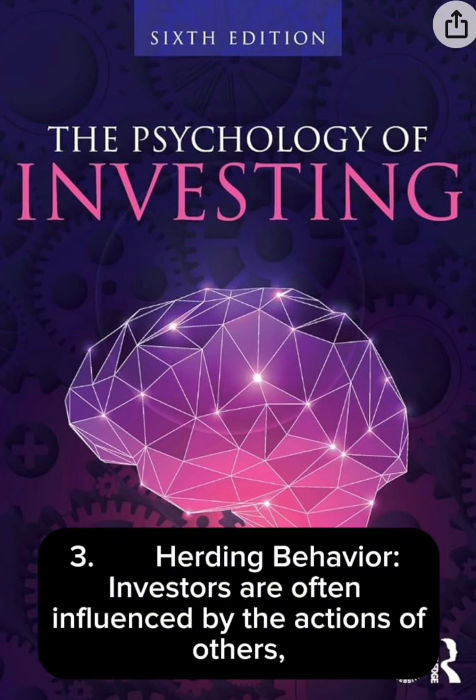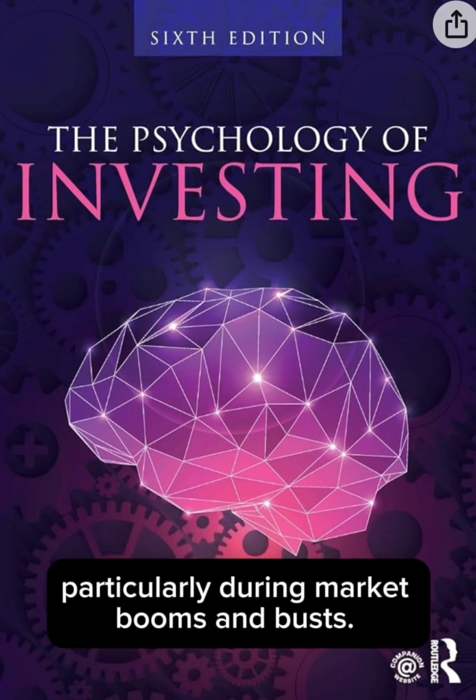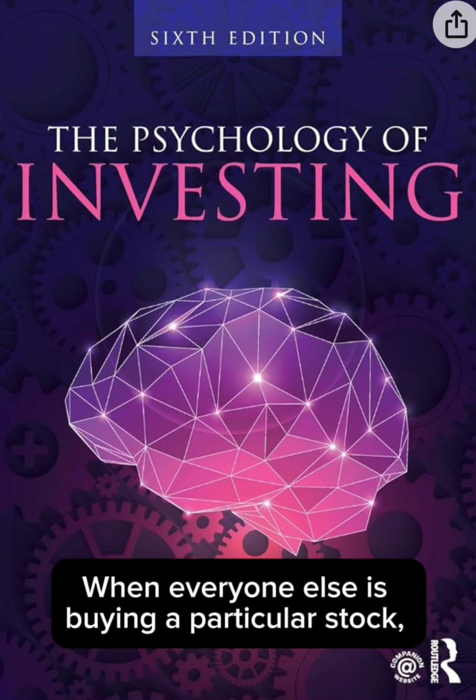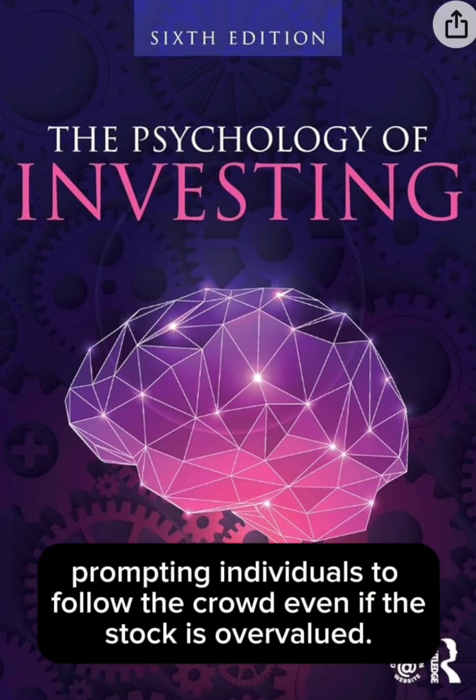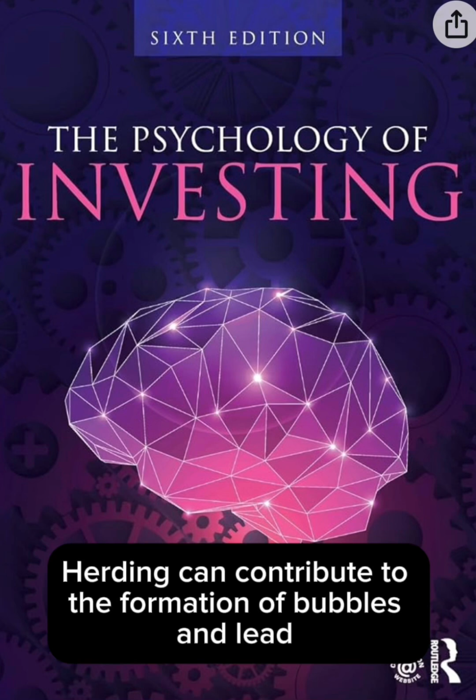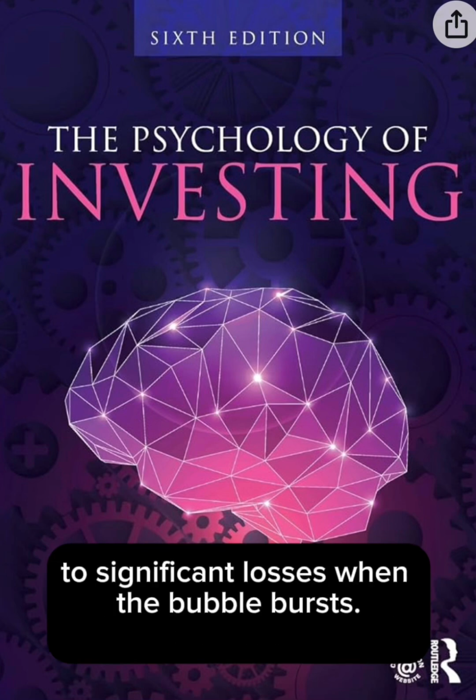3. Herding behavior. Investors are often influenced by the actions of others, particularly during market booms and busts. When everyone else is buying a particular stock, it can create a fear of missing out, FOMO, prompting individuals to follow the crowd even if the stock is overvalued. Herding can contribute to the formation of bubbles and lead to significant losses when the bubble bursts.